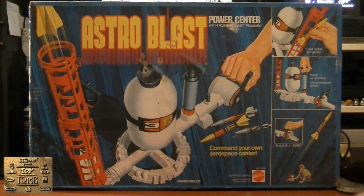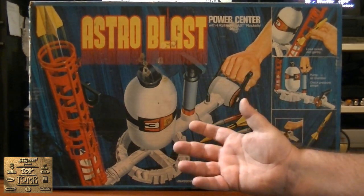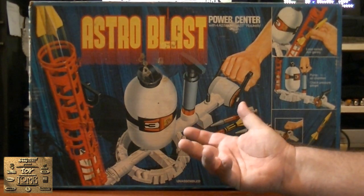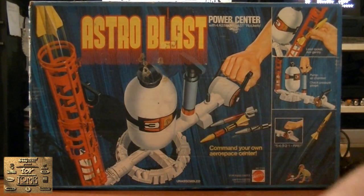The unfortunate thing is the air chamber no longer holds air very well, so I'm not going to be able to do a launching video, but I'll get all the pieces out so you can see them and explain how it works. It basically launches rockets like the original Astro Blast. You're not hitting it with your hand, you're just pumping it up and launching. But it's still cool to see though.